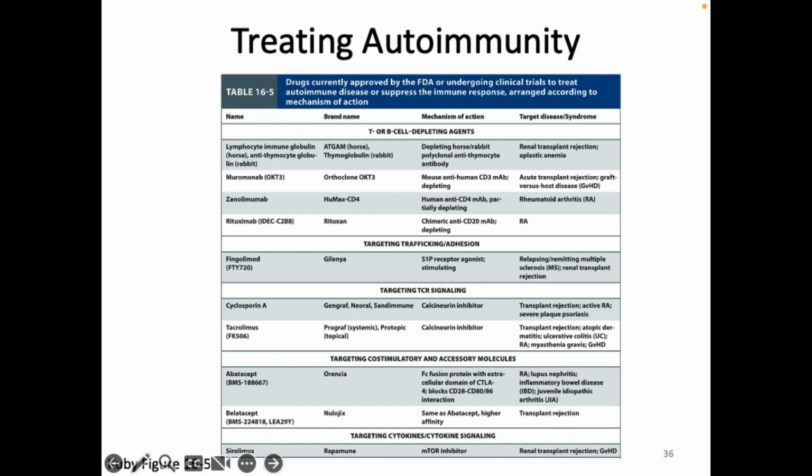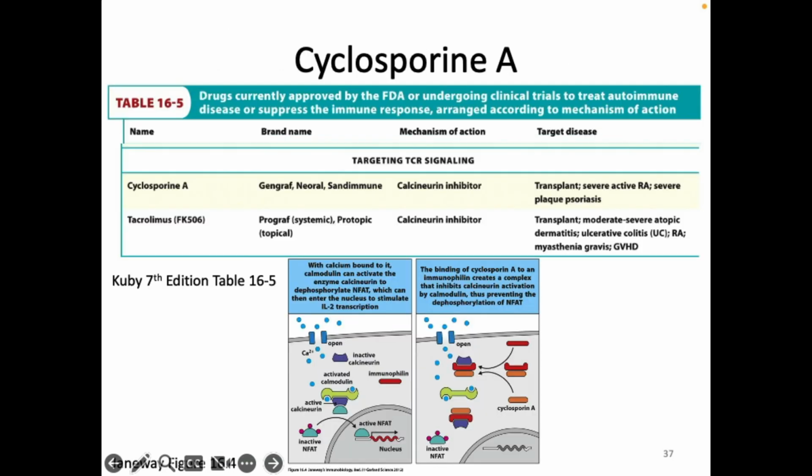This table shows you some of the many ways that people are doing this. This is a huge deal in the pharma industry. What you can notice, sort of as your spoiler, is that sometimes we try to get rid of a particular cell type, and sometimes we actually target a specific step that we as immunologists have learned about, and have realized is key, and try to just stop that step without stopping the entire big picture of the immune response. And so one of the first things that people actually started to use was cyclosporin A.